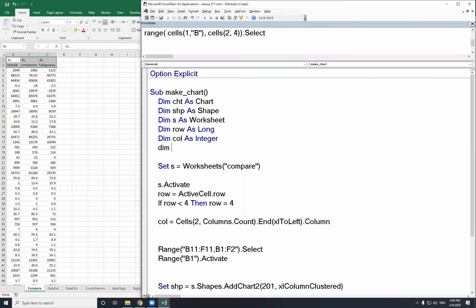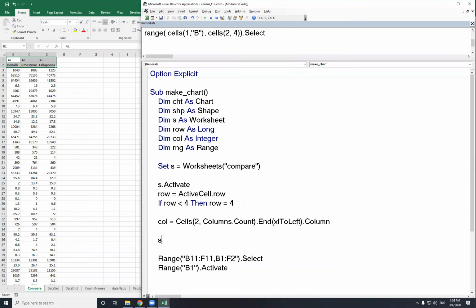So I'm going to dim a range object as a range. So Dim rng As Range. And after I set up my row and my column, I'm ready to set that range. So Set rng equal to, and I'm just going to copy this because this is pretty close to what I need.